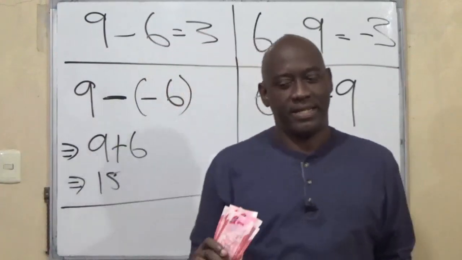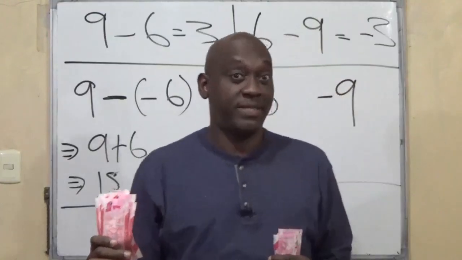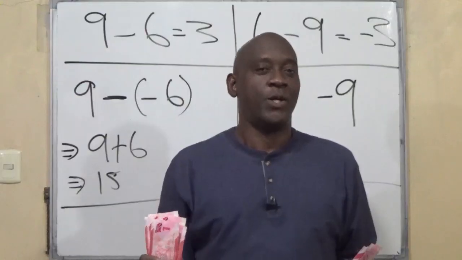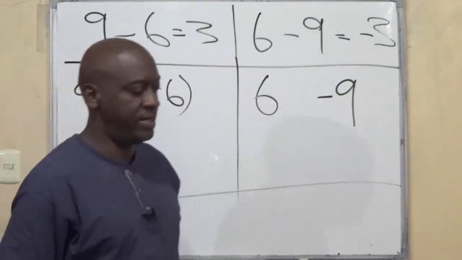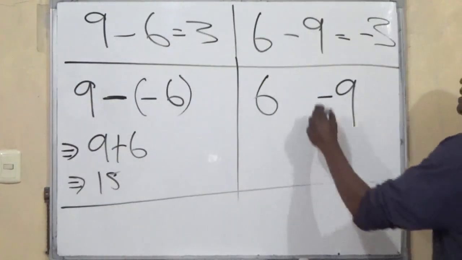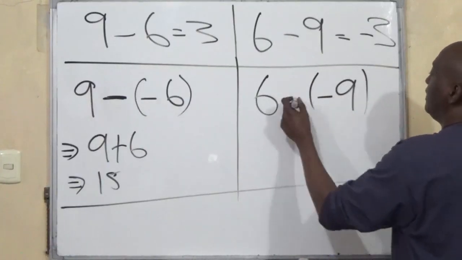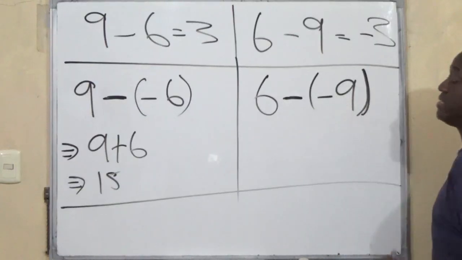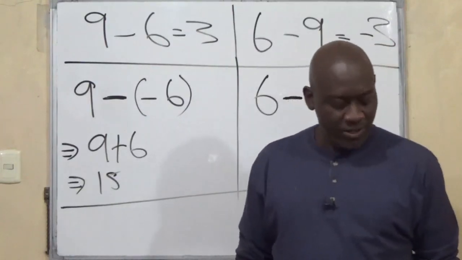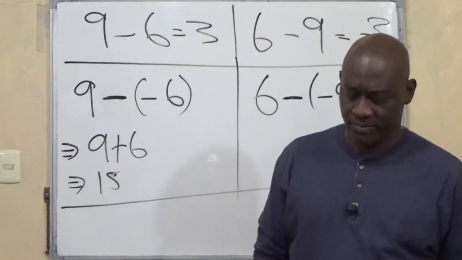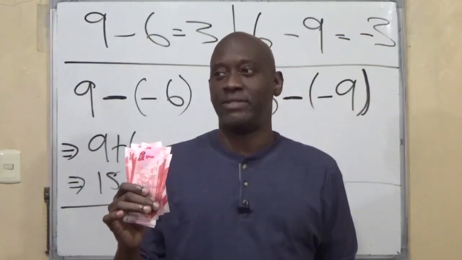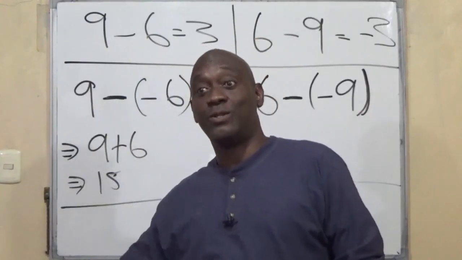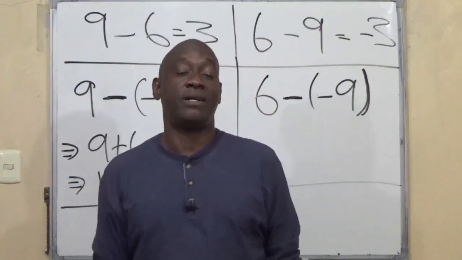Instead of taking 9 from 6, see? 6 minus 9. We reverse this scenario. Again, this minus sign here is an indicator of the reversal of this condition. So instead of having $6 and having to lose $9, meaning you lose this 6 and you still have 3 to lose whenever that 3 enters your bank account.